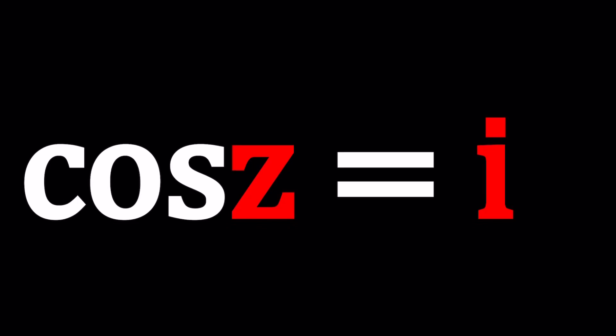Hello everyone. Welcome to A plus B I. This channel is all about complex numbers and in this video we're going to be solving a complex trigonometric equation. A very imaginary trigonometric equation. We have cosine of Z equals I and we're going to be solving for Z values.